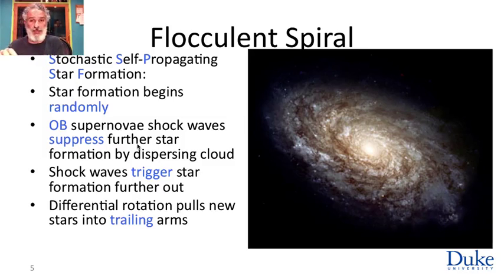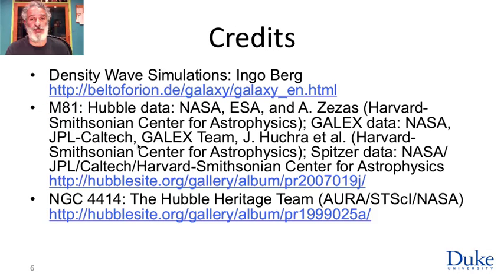When it propagates through the disk, the differential rotation will wind whatever shape these regions of propagating star formation initially had. The differential rotation, the fact that stars on the interior orbit faster, will wind it into this spirally shape. And this might be the model that describes flocculent spirals, and maybe there is some combination of the two that is in action at all times, because we see that both of them seem to be reasonable mechanisms. But the question of spiral arms is at least intriguing.